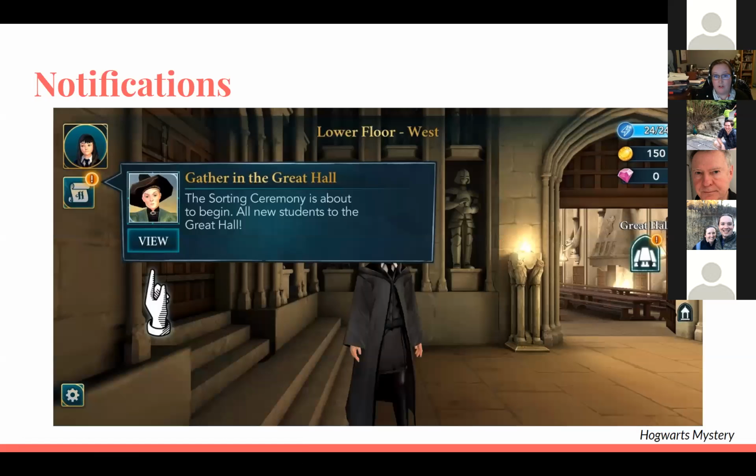You can find a lot of their notifications are really tiny. Like this one is much more prominent, but again, it still hides a lot inside their interface. So it's actually very hard to find.